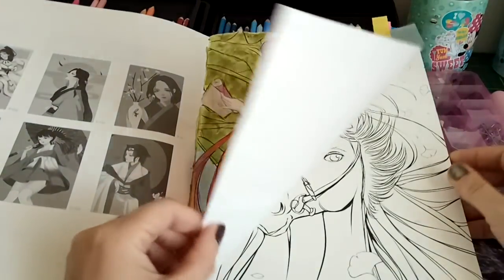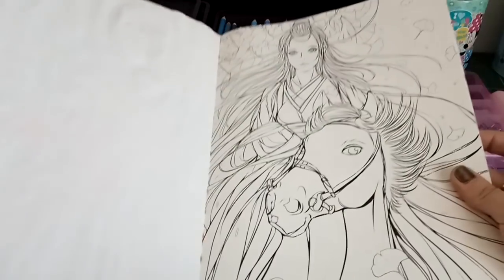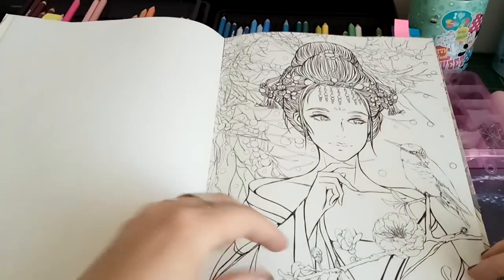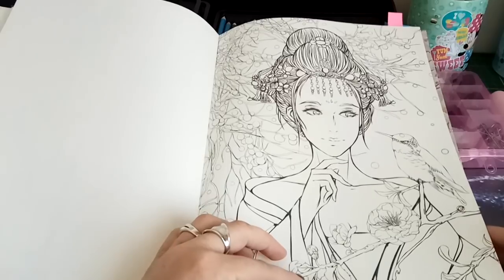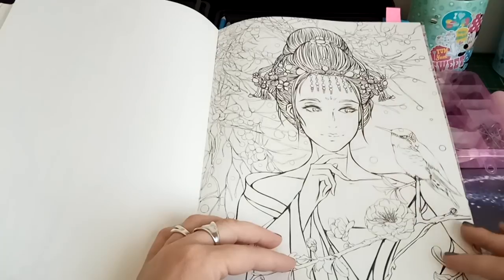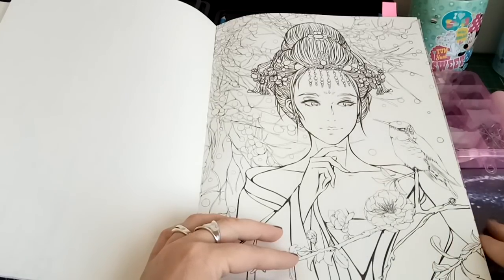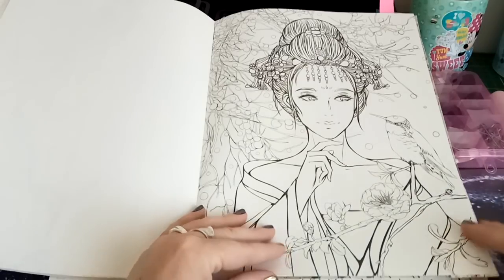The paper is really nice. It's buckled, but no bleed through. I will do some quick, not a whole flip through, but you can get an indication of how the books are inside. If you wish a full flip through of some of my books, please mention it in the comments below, and I will write it down in my little booklet I have, especially for the YouTube channel, and I will do it as soon as possible.